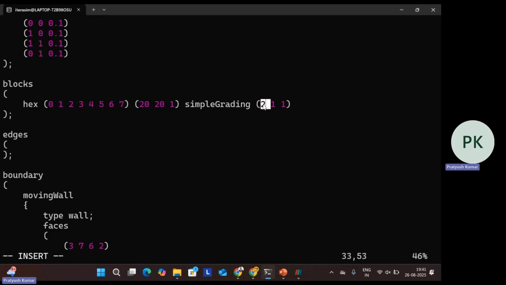So what would be the first cell width? 0.01. Okay, and the other cells are distributed in such a way that it is like a linear interpolation. So let me save this. We have only done this along the x-axis. We have uniformly distributed along the y-axis and z-axis. Okay, got it? So let's save it.